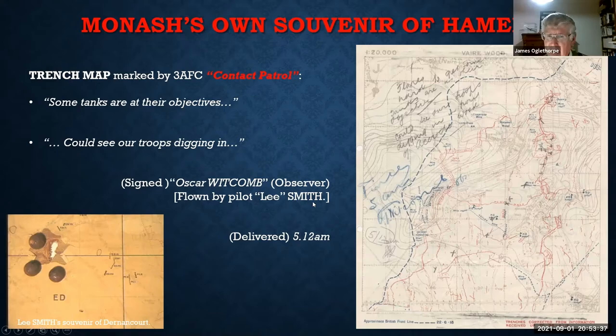And we know this paper would have been dropped down to Monash in a little message carrier. It was basically a canvas pouch with a coloured streamer attached. And this was the way that Monash found out how his battle was going, because you being radio guys, you'd know that there was no radio communication with the front troops in those days. They had to use telephones. The telephones weren't run out during an attack.